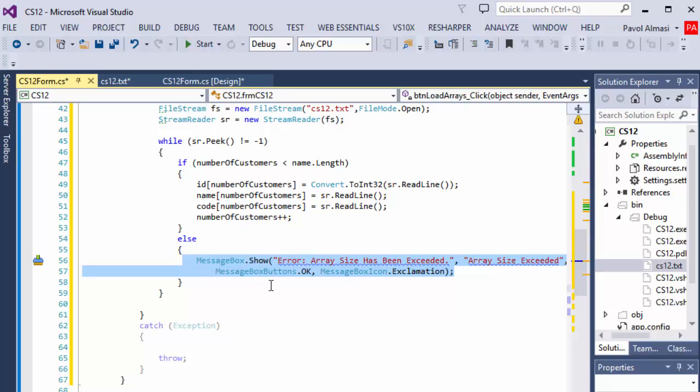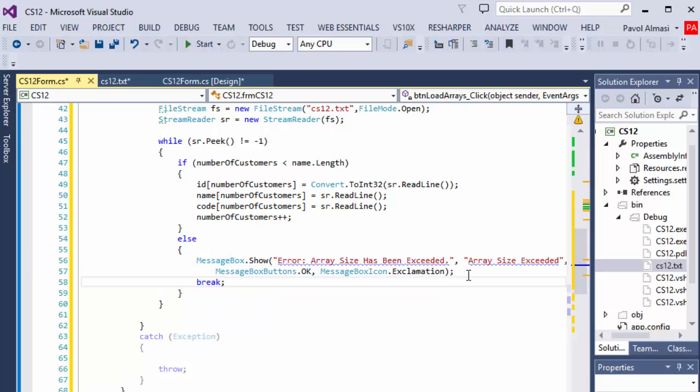All right, and if this is true, if it comes over here, we don't have to do anything else. Let's break out from the whole loop because we're done. So basically, get out of loop. Arrays are full. Oops, there you go.